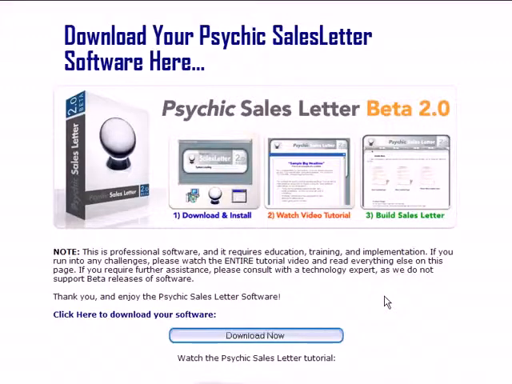So, no real catch. It's not like this sort of software is going to expire on you, or it's going to pop up stuff that basically says, give Evan money, or this box is going to annoy you until you uninstall the software. There's nothing like that. It is a great application. I have used it, and I highly suggest you check it out.